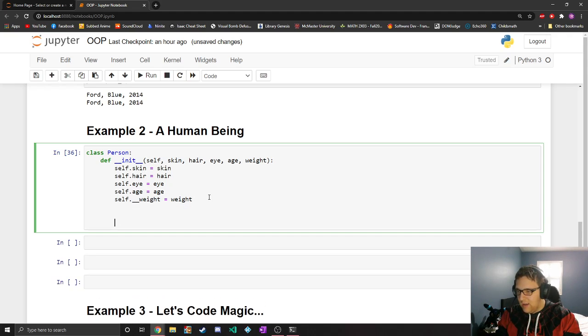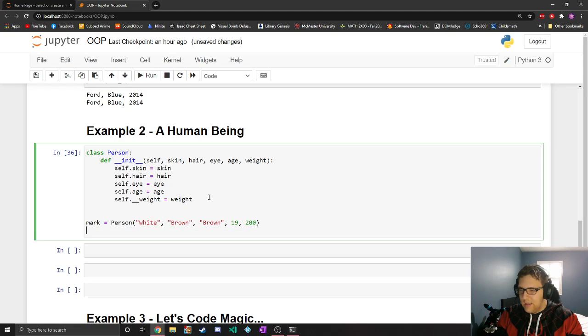So let's say I make a person, a Mark, and he is going to be a person, and let's make a Mark, shall we? I am white. I have brown hair. I have brown eyes. I am currently 19 years old, and I am definitely over 200, but let's not share that.